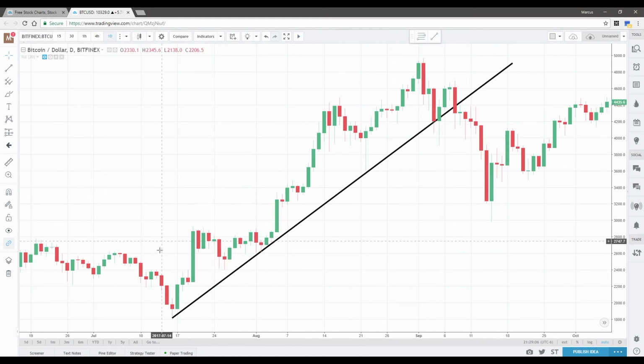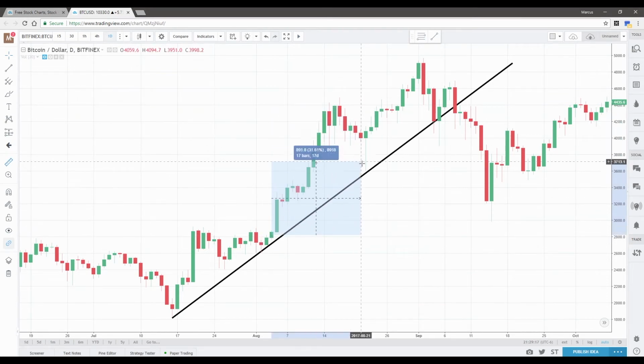If we were trading this trend line, we wouldn't be entering here. Remember, that's an all-time high. We'd be waiting for entries along the trend line. So we'd be looking at an entry here. We'd be trading it, it doesn't cross the trend line. We're still not exiting, it doesn't cross the trend line. It gets close, but we're still not exiting.